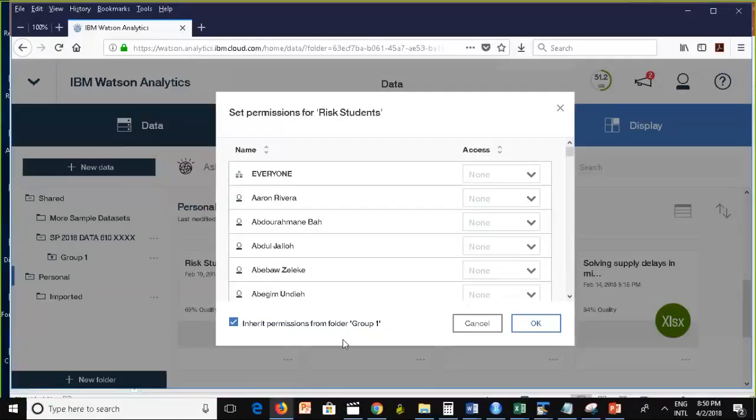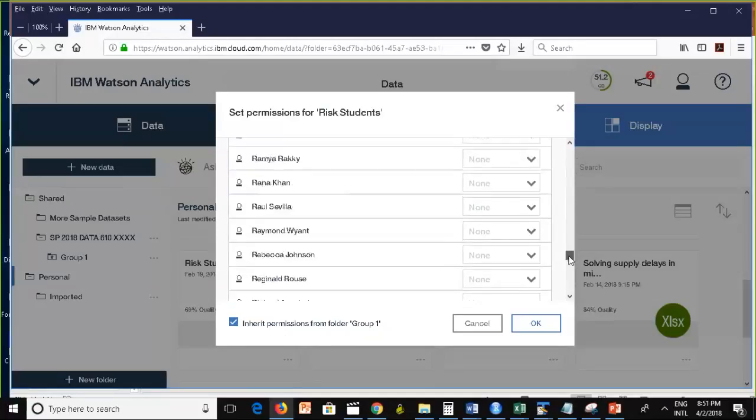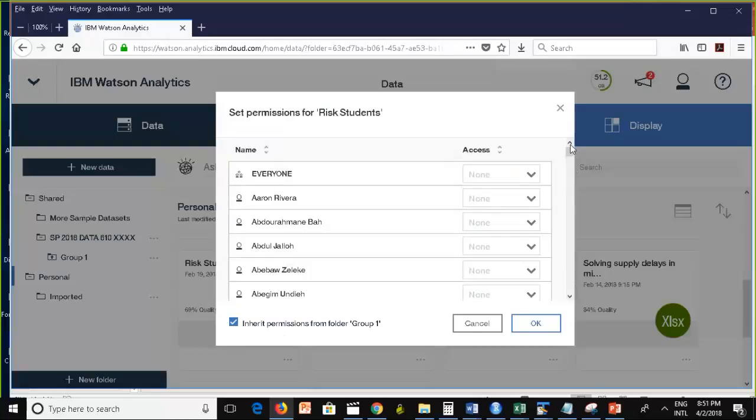So I would recommend just keep it like this. Don't uncheck it, because if not done right, you might lose access to your own work. And then you would need to contact me, because it would have to be handled by the subscription admin, probably.